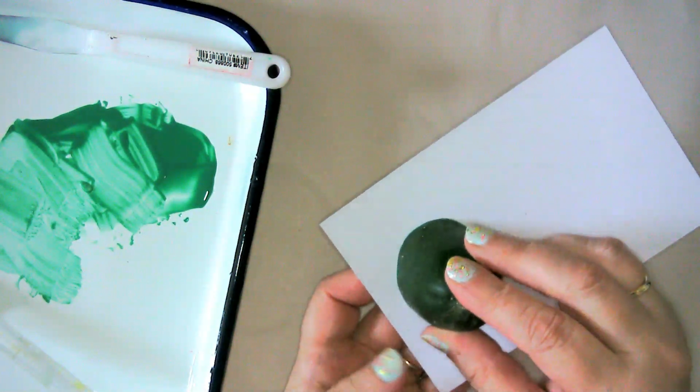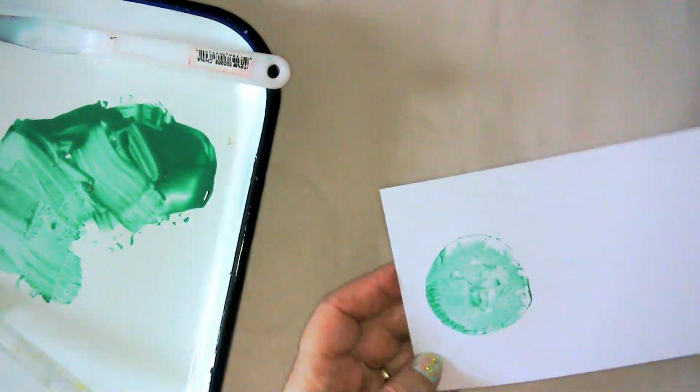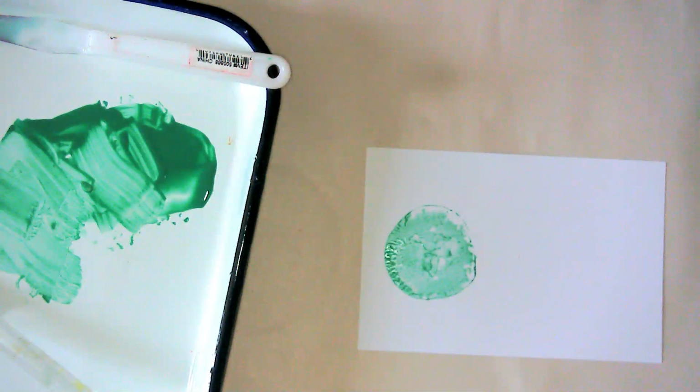This side's looking pretty good. Ooh, I kind of like that open side there. And the spaces on the seeds, I think, are really going to show. So this one's a keeper.